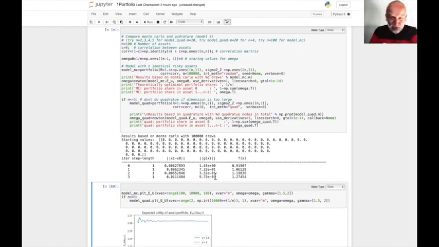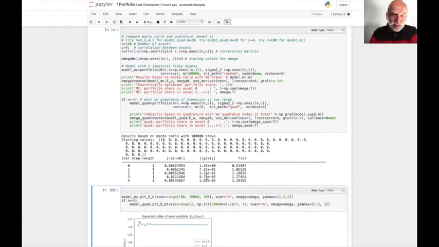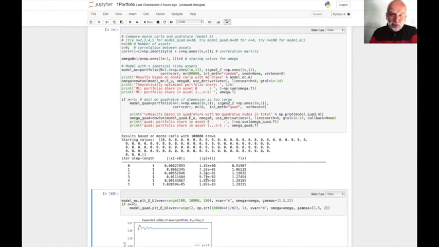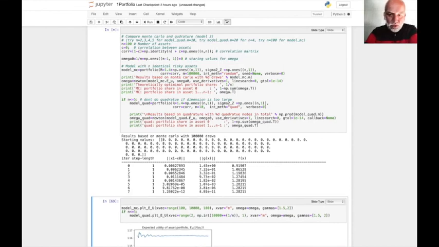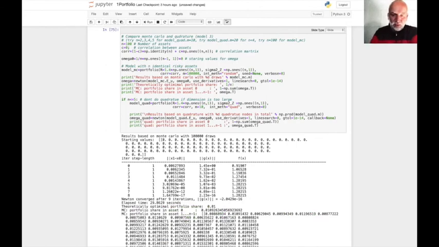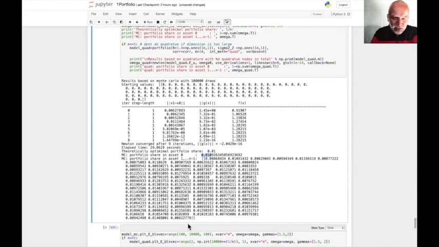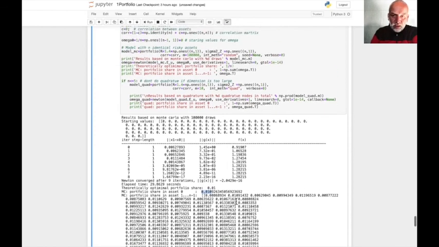The gradients are coming closer and closer to 0. Of course, now we are chewing on a 100-dimensional integral and approximating that with 100,000 Monte Carlo draws. So it takes time to evaluate the function, but it's getting there. And you see, it's supposed to be 0.1, and it's pretty close. It's remarkable. All the portfolio shares are not identical, by no means, but they're all in the ballpark of 0.1.